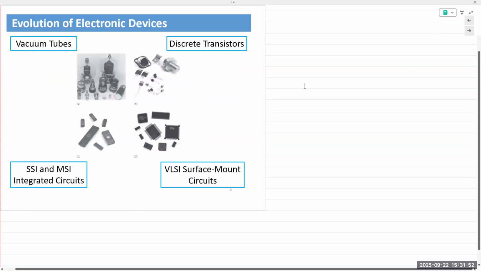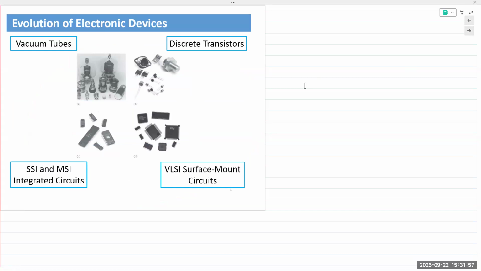Okay, evolution of electronic devices. And in the days of the vacuum tubes, they could be small, could be large. Anyone ever seen a CRT television or a television display? Cathode ray tubes, the big televisions from my time back in the day. That was a vacuum tube. There's an actual vacuum tube, right? Now, these vacuum tubes that you see in front of you, they are small. These are small devices, right? The earliest known vacuum tube had only 2 electrodes in it. Had a cathode, had an anode.